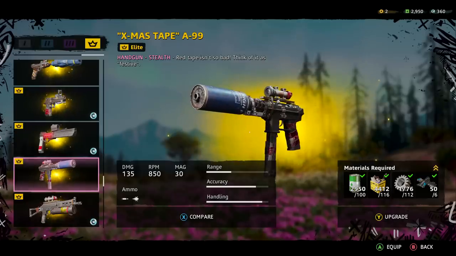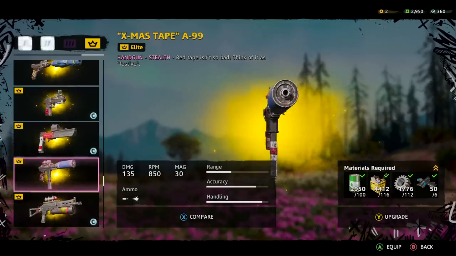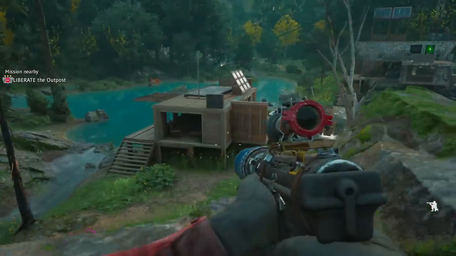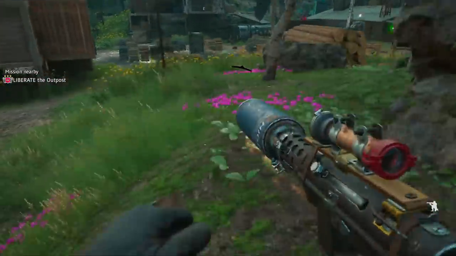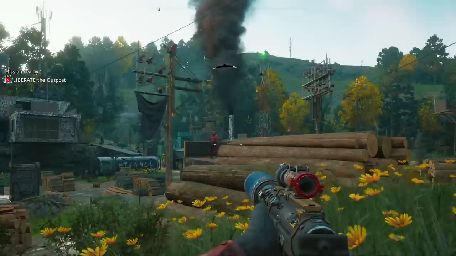Next, we have the Christmas Tape A99, our first full-on SMG. It is a stealth SMG that uses an aerosol can for a suppressor or silencer, and it has a whole bunch of red tape on it holding it together.